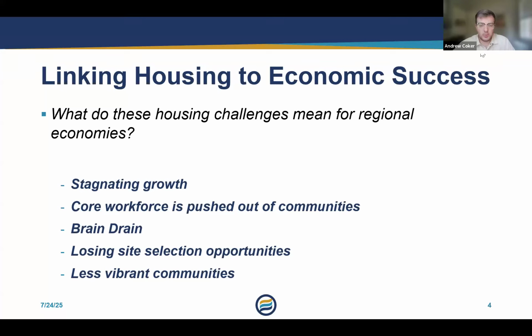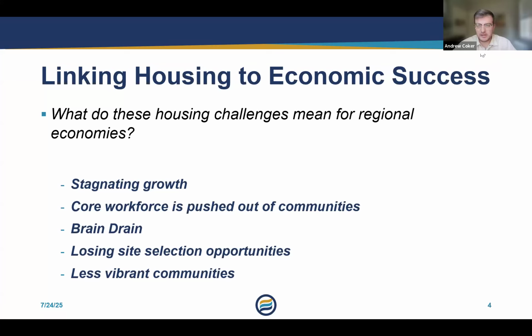And really an interesting one that we're starting to see more and more is communities losing out on site selection opportunities because of inadequate housing options. A company wants to come to a certain community because it's an industry-ready site with a decent workforce available, but they are looking more and more at the housing market conditions. They ask, if we're paying this certain rate for this position, are those people going to be able to find housing that's not an hour, two-hour commute in and out of the area? That's a newer thing, and it's definitely something we're seeing companies take a closer look at when conducting their site selection process. So without housing, you may not be able to land that refrigeration company at your local industrial park. We're seeing more and more of that happening across the country.